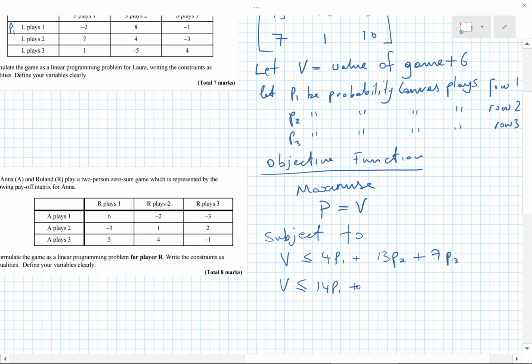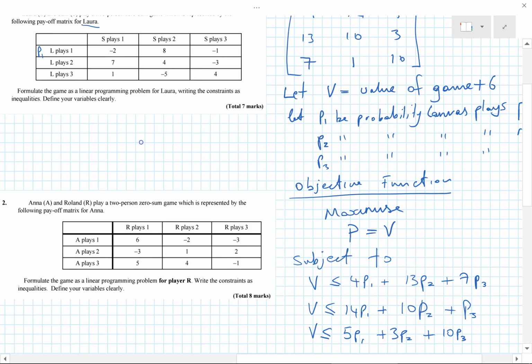When we're actually setting it up, we might intuitively think of them as equalities or equations, but what we're actually doing is formulating it as a linear programming problem, and that requires inequalities and slack variables and all the rest of it when we put it into a tableau. So this is what we want.